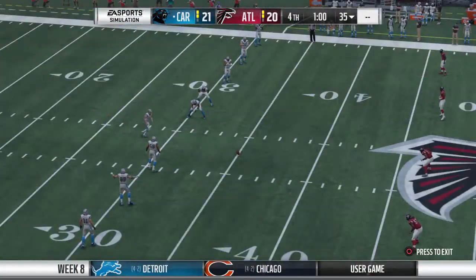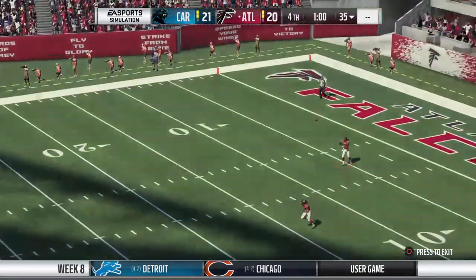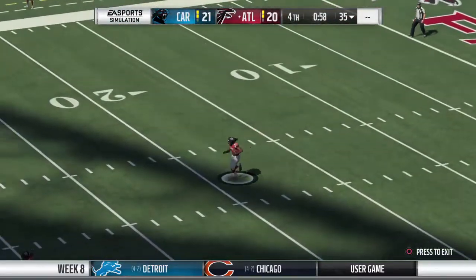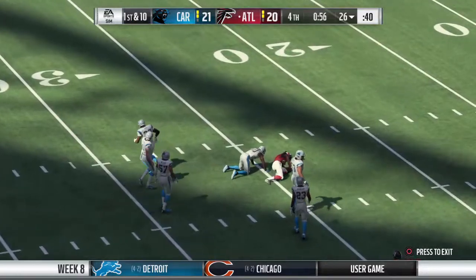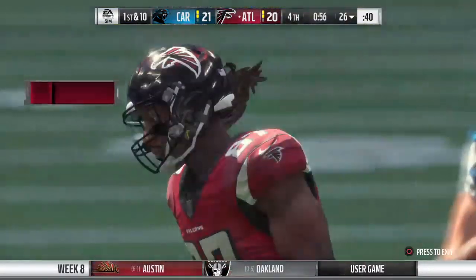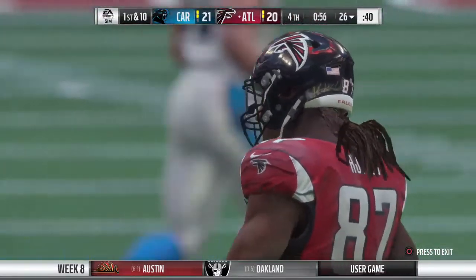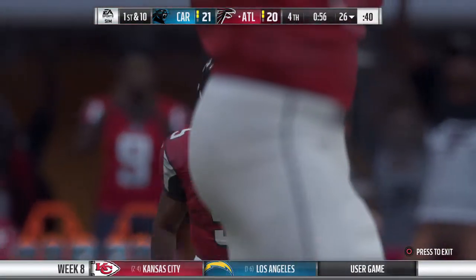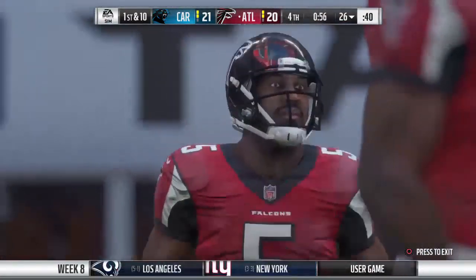Out is the kickoff unit as they run up and send this one away. This will be fielded at the 6. And he'll take this one near the 25, call it the 26-yard line. Atlanta now coming out on the field. They're only in need of a field goal, a decent amount of time on the clock.